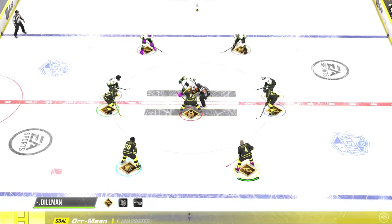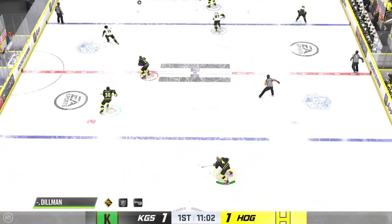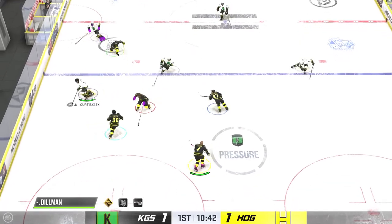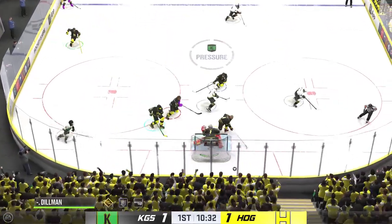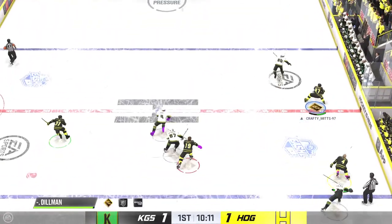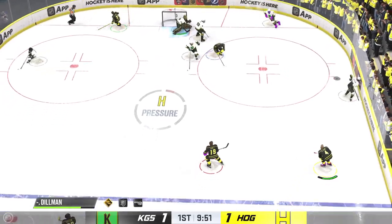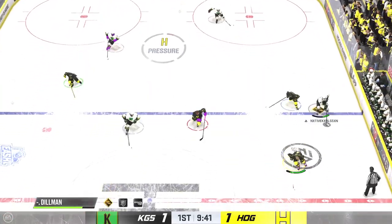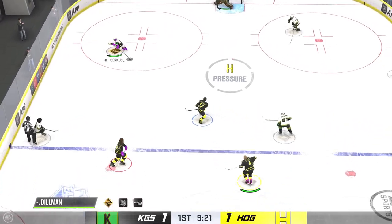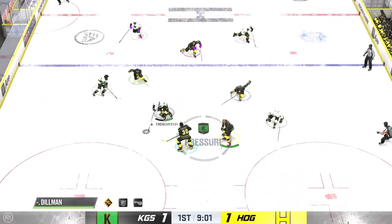It's all tied up. The Kings win the draw. Great use of the stick here at center ice. Curtis gains the line and into the offensive zone. Angles it over to Sharkey. What a steal in his own end. Great use of the stick in the defensive end by Gee. Scoops up the puck now. Takes it at center.